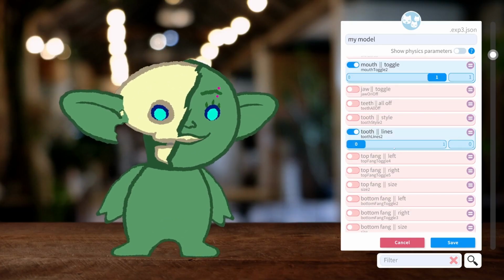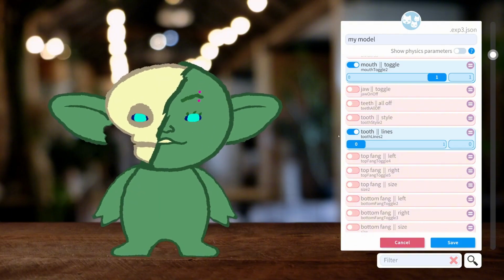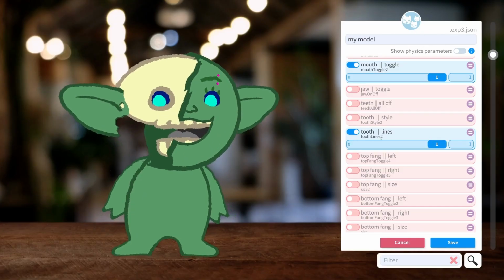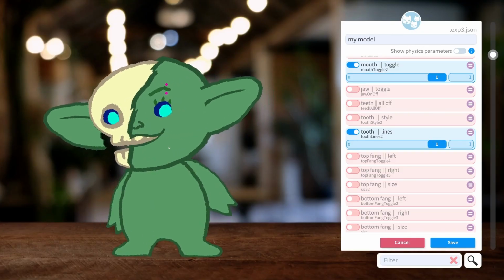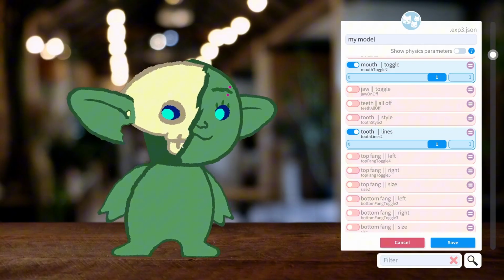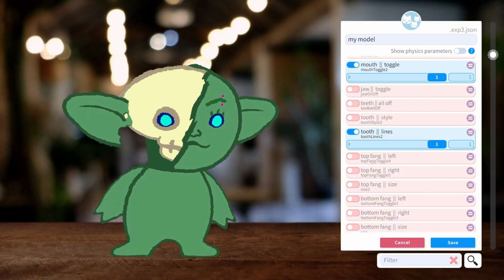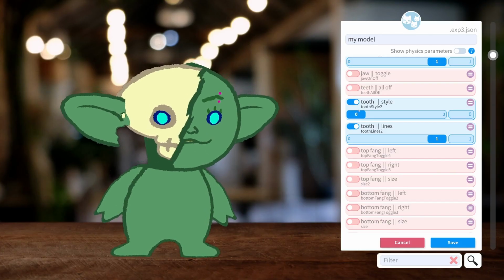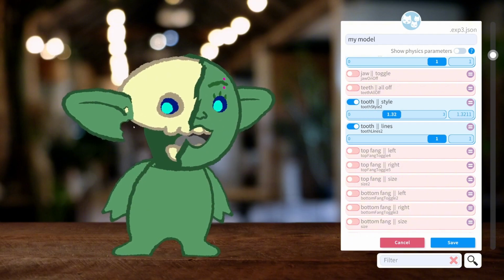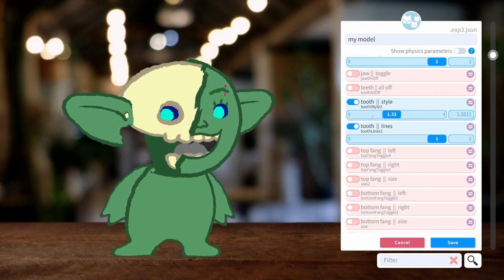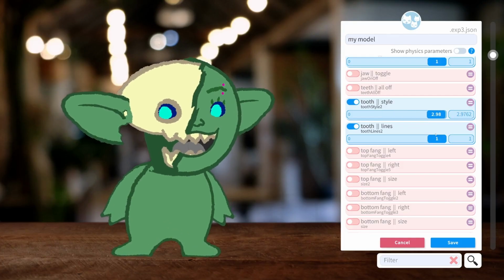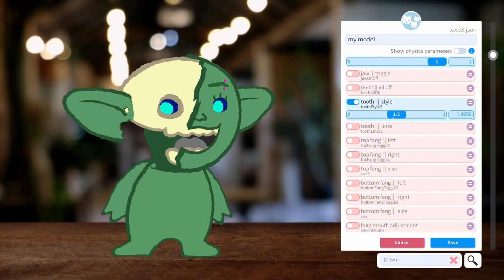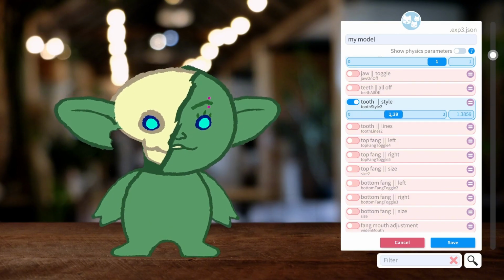Tooth lines. That's exactly what it sounds like. This one is more for the folks who are going full skelly mode and they want tooth lines. I mean, you could do it with skin, but I imagine it looks better without the skin to have those little tooth lines. And tooth style will change the line art of the teeth. So like this, we got more rounded and more sharp. And they work without the tooth lines as well. So sort of just whatever you like.